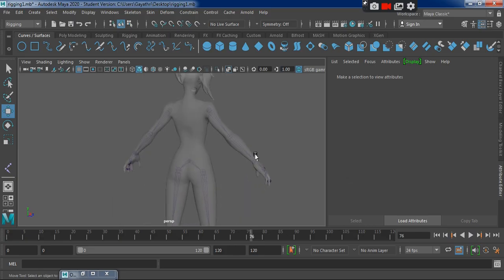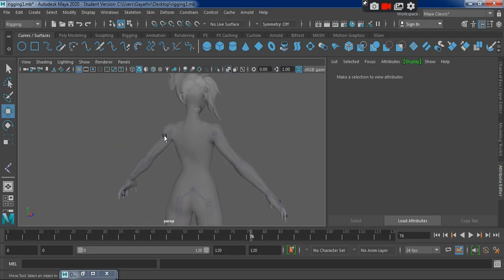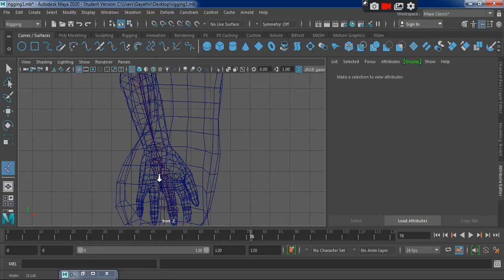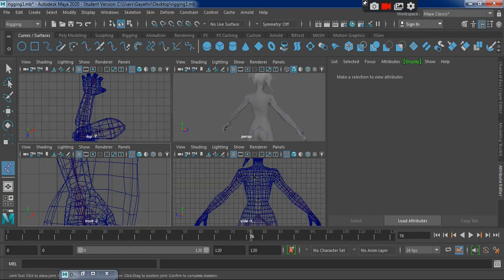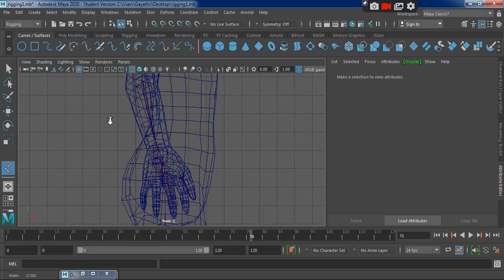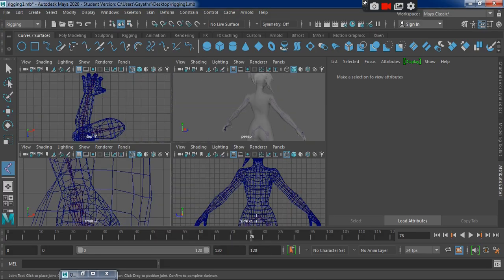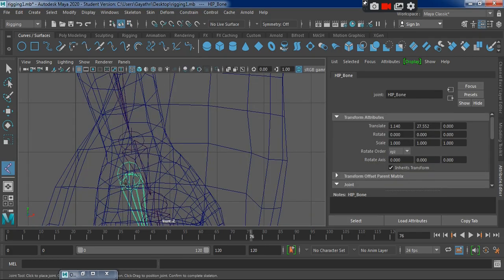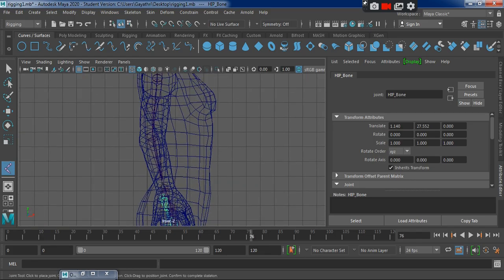Okay, now let's create the spine so that we can have a reference where to connect the hands. So I'm going to go with the joint tool again, and I'm going to use the front view for this one. I'm going to start the spine from the hip because that's the connection bone. If you look carefully, you need to find where the hip bone is. So here it is. You can find it on the side view. So click on it once, and once you click on it, let's continue from there.